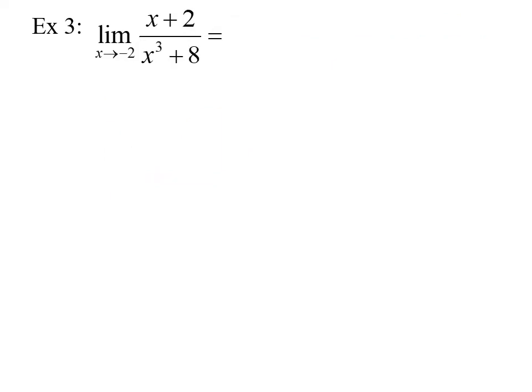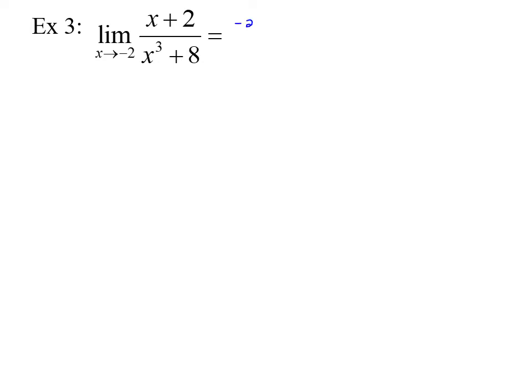All right, so for the rest of these, I'm going to show you maybe some factoring techniques or simplifying techniques that maybe you haven't done in a while. That way everybody can kind of see what you're expected to be able to do. For example, what about the limit as x approaches negative 2 of x plus 2 over x cubed plus 8?